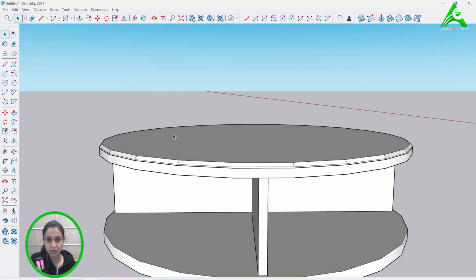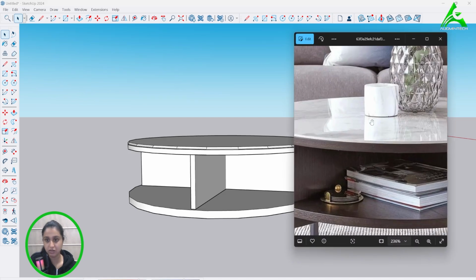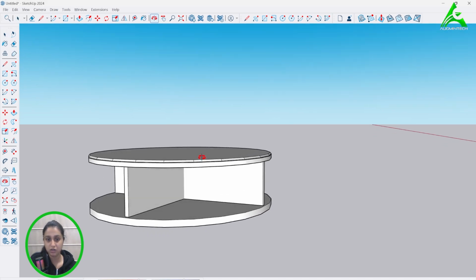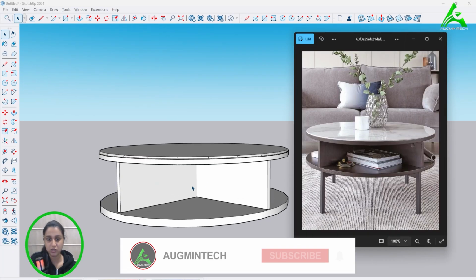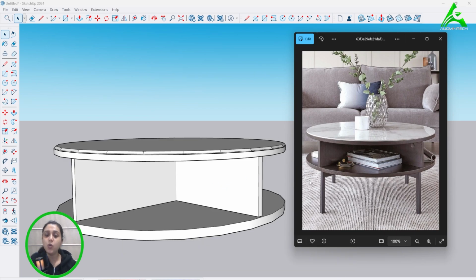Now this has become the exact part in the center. Like if I go back, this is how it is looking out for me. So this is the side that I see on the picture. So I'm going to see it like that. So you see, this is almost the same. Now only the legs are left for us to create.